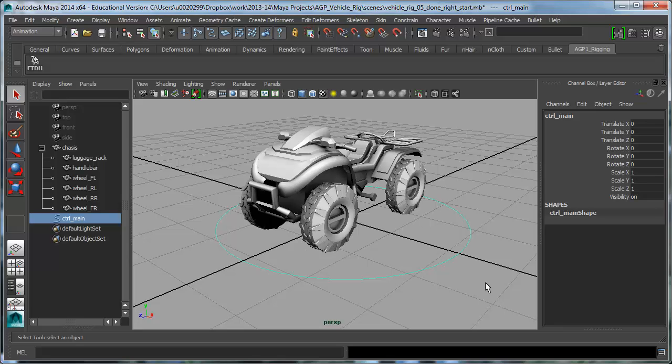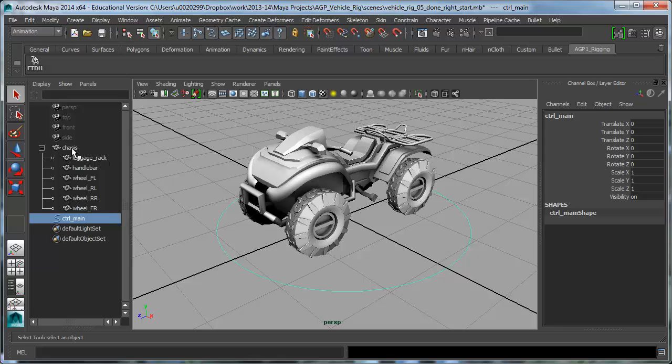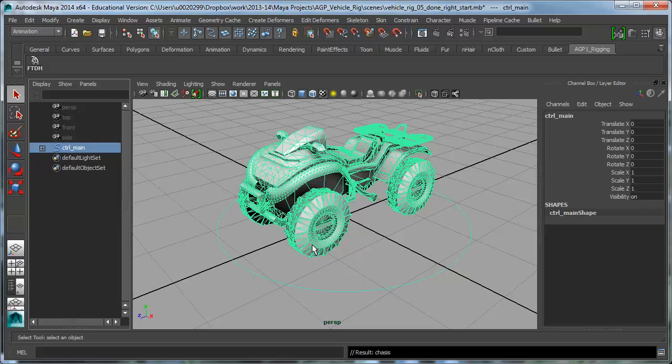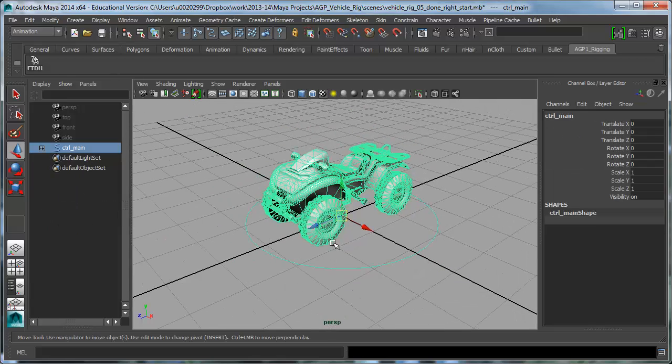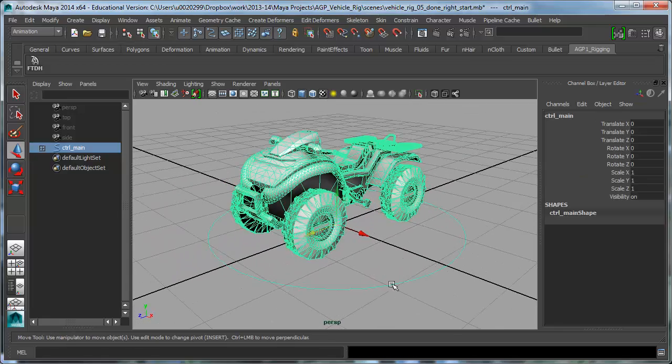So to make this control move our rig around, the temptation is just to follow a hierarchical pattern again, just to drag the chassis onto the main, move that around. But what we'd do there is we'd have the same problem as previously, and also you've got this problem where you select your control, all your geometry gets selected, which just doesn't look very nice. So what we do, actually there's another problem.